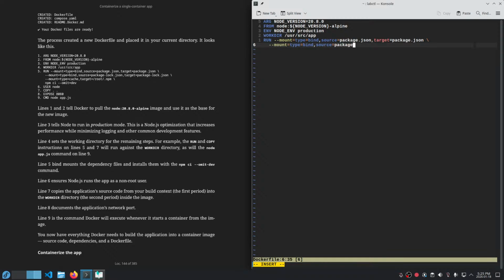I am just copying things. Someone has to write the Dockerfile.